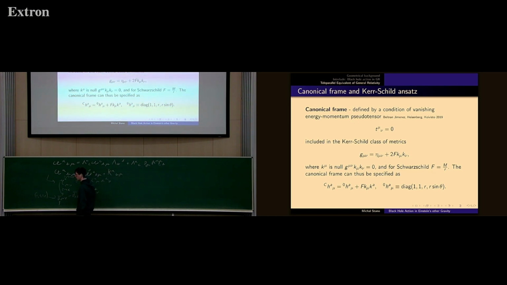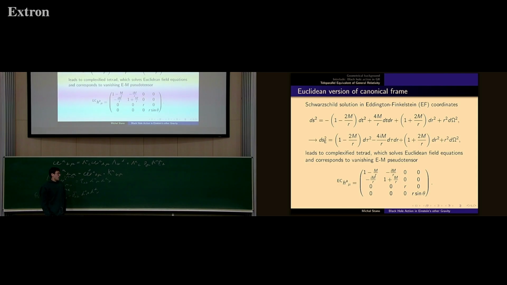However, it turns out that undergoing the Wick rotation in this case is problematic. Why is that? Well, it's quite easy actually, because in the case of Euclidean signature, there's no well-defined notion of null vectors. I mean, how can you obtain a zero scalar product with a positive definite metric? Therefore, we needed to somehow circumvent this problem.